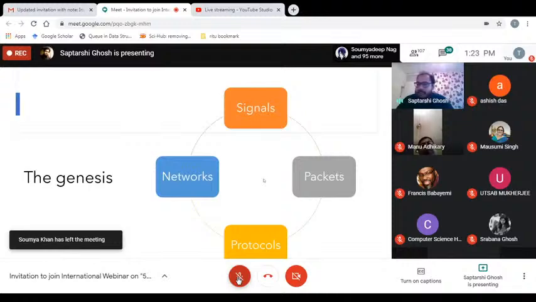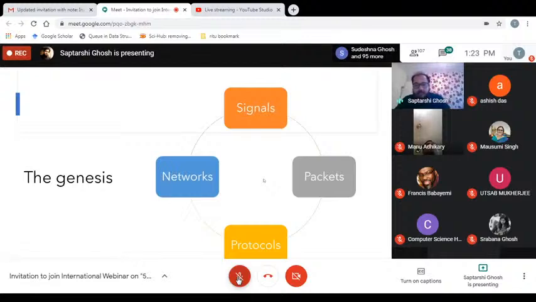So this is a basic introduction to any sort of networking class at the undergraduate level, I guess. So Francis did a very good job. He set the stage for us. He let us know what 5G is, what the expectations from 5G are, what the basic properties are that we're looking for in 5G.